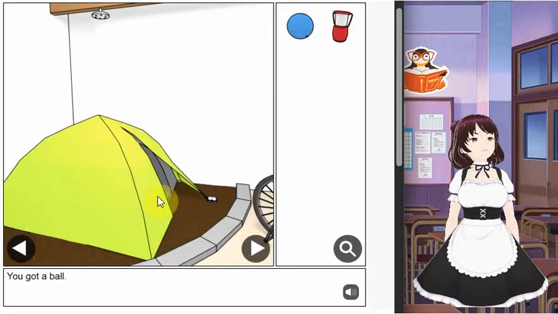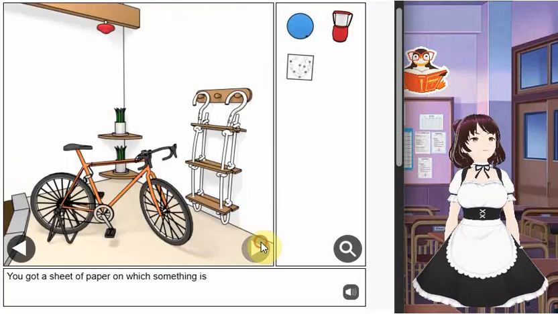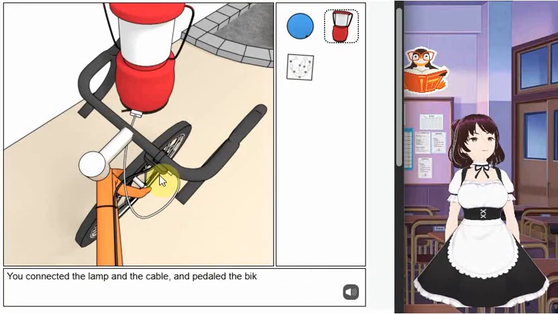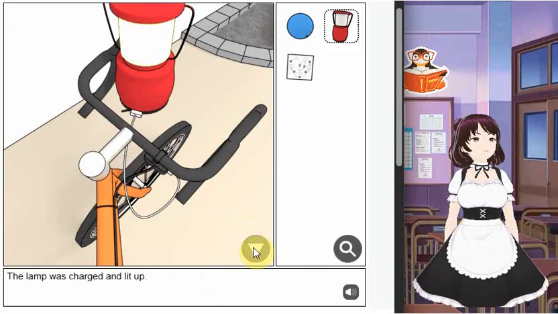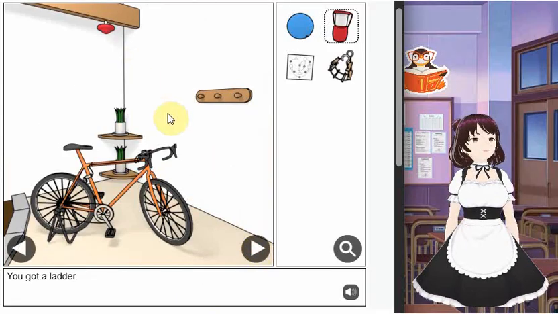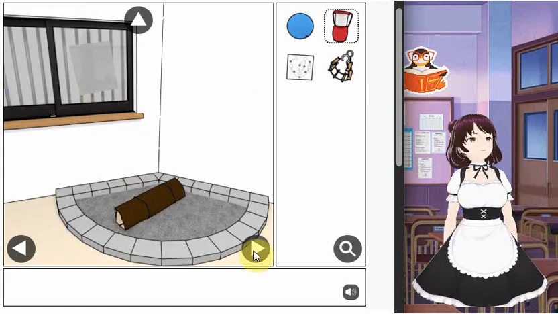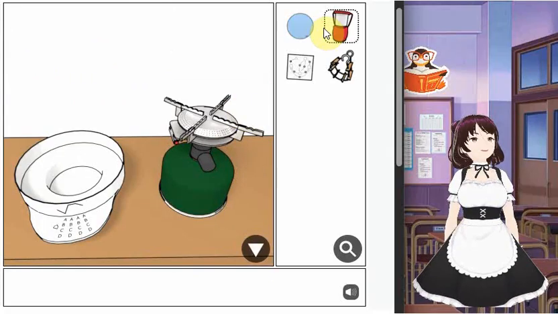So, if we grab the ball, grab that, we'll charge the light, the ladder, which as you probably could see, we didn't use that last time. We can put the lamp back in there.